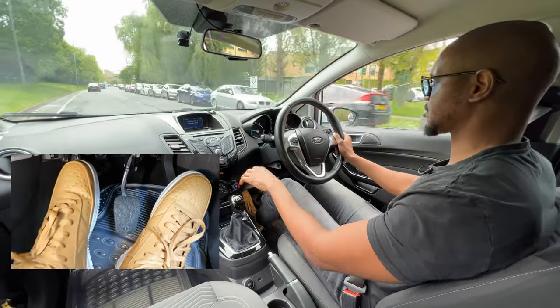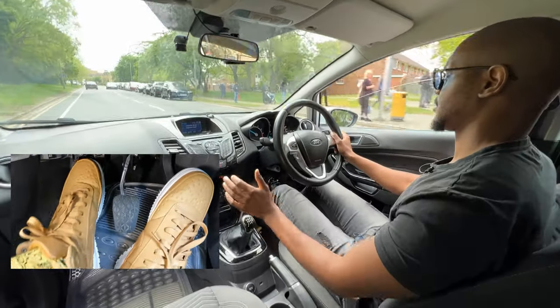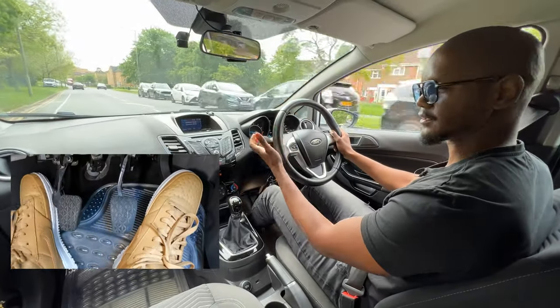When you're doing it, just practice using your palm, putting it in the right position. If you want to go into third, open palm, push up to the middle. That way, this is in the correct gear.